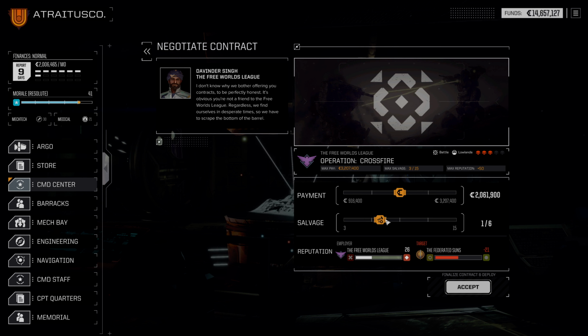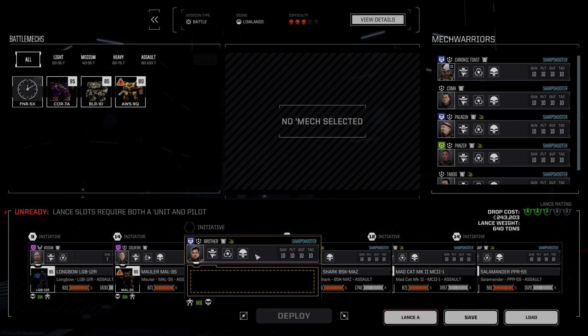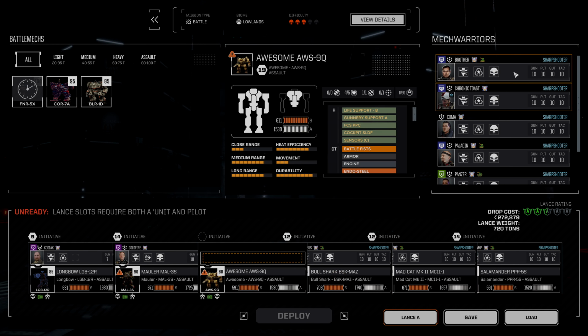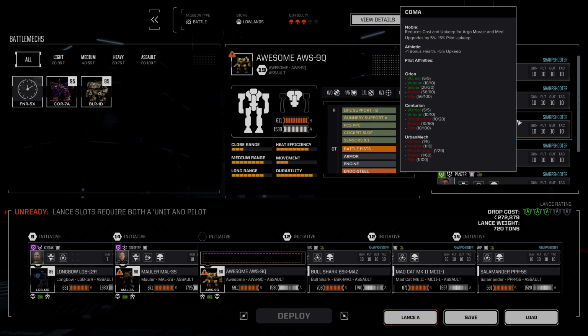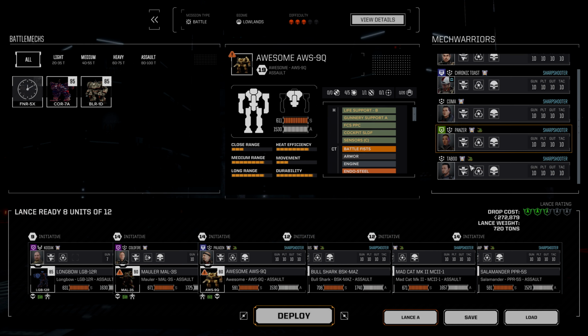No free priority salvage. This is the toughest mission that we have available. Let's go ahead and do it, and we'll see what we've got. Of course, we can't bring in the Fafnir. We'll need to bring in another mech, and that will probably end up being the Awesome. And who do we have that pilots the Awesome? Paladin. Okay. Paladin will do. That'll be absolutely just fine.